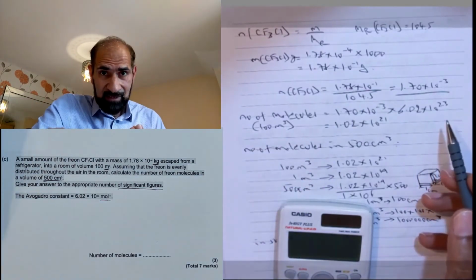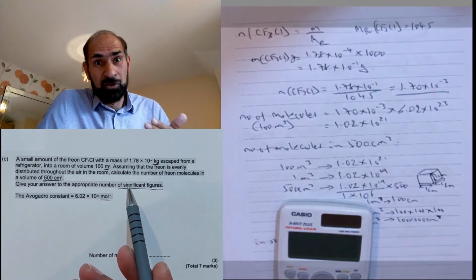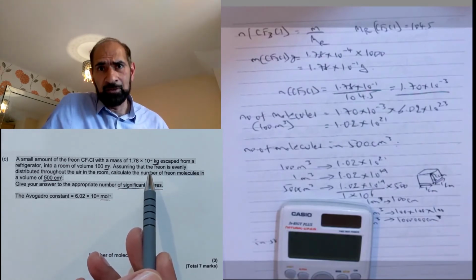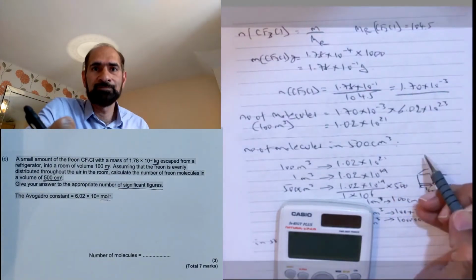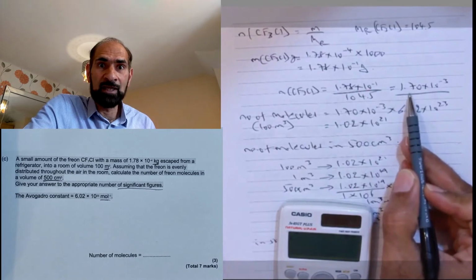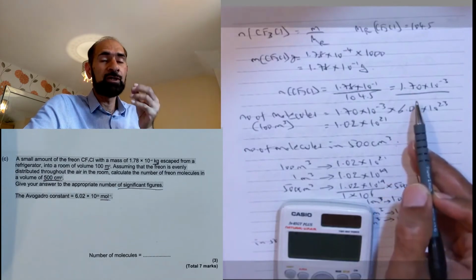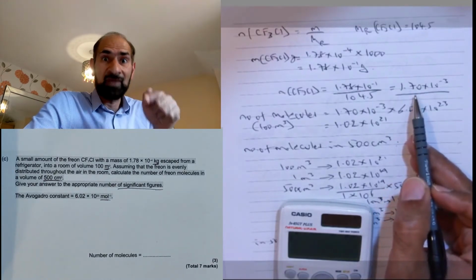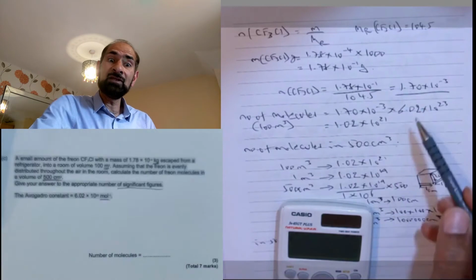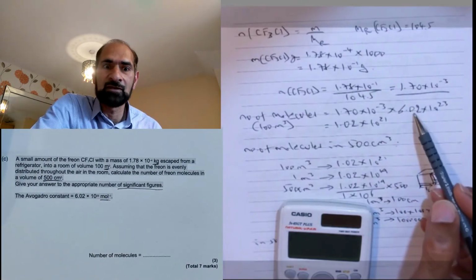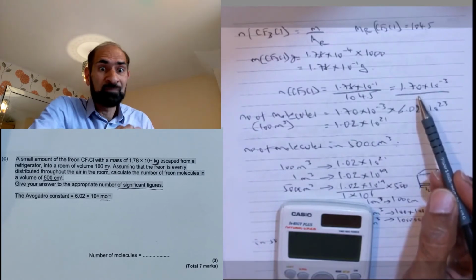So the best practice in chemistry is, if they say use appropriate significant figures, and I'd argue that even if they don't, look in the question at what kind of sig fig, what precision they're using, and use that precision throughout the question. That's why I use 3 sig fig here in the middle of the question. For any calculation in the middle of the question, use the appropriate number of sig fig that you need for the answer. How do you find that appropriateness? You find it from the question. Even within the question, I'm going to use 3 sig fig. You can use one more, I suppose, but definitely don't use less.